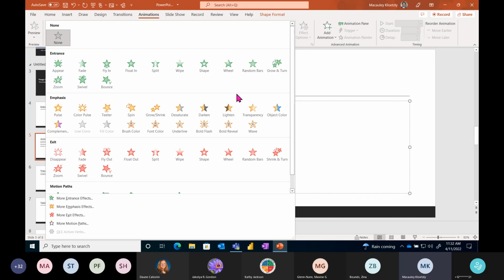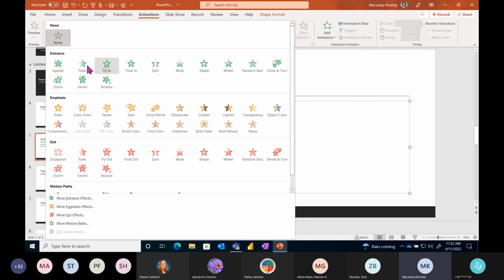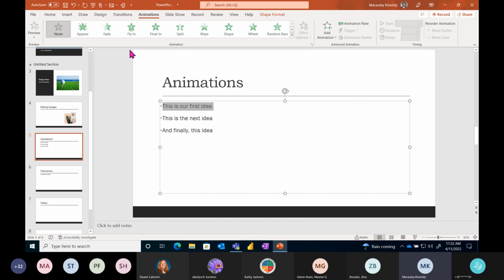which get pretty crazy. I will say this, don't overdo animations unless it's meant to be more of a fun slideshow where you're meant to just kind of have a good time. As far as a professional setting goes, you're typically going to want to make sure that your animations are a bit more subtle and not crazy spinning, shrinking, whatever some of these may do. You can have fun with them if you want, but typically you're going to want to stick to just some of the more basic ones, so to speak.